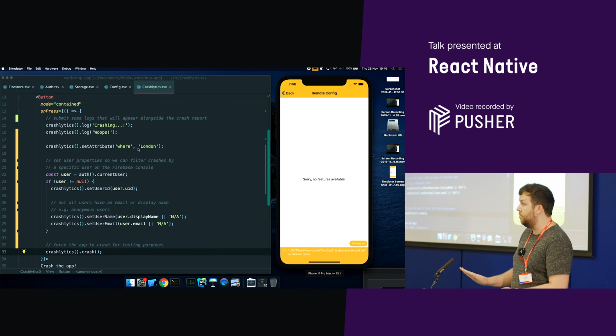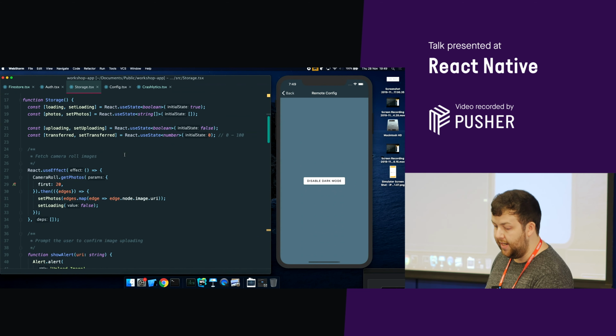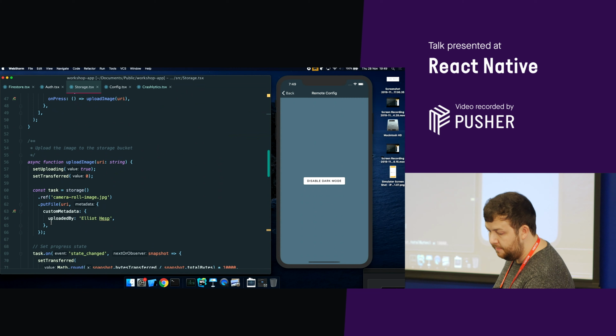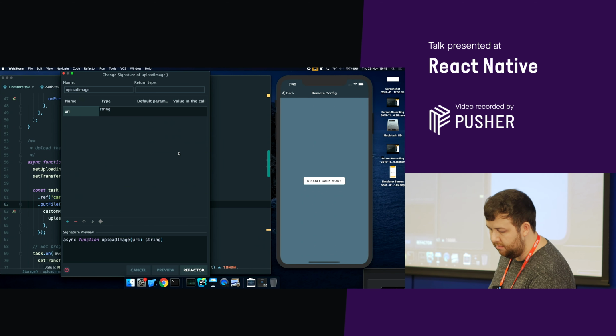So you're asking about the image uploader, did I use a library for that? No, I didn't. I used the camera roll just to retrieve the items on the device, and then just raw Firebase cloud storage to basically give it a file path here. Just put file, the URI.